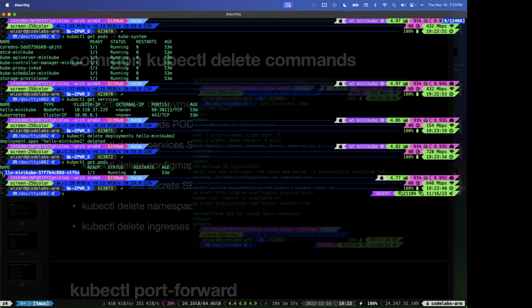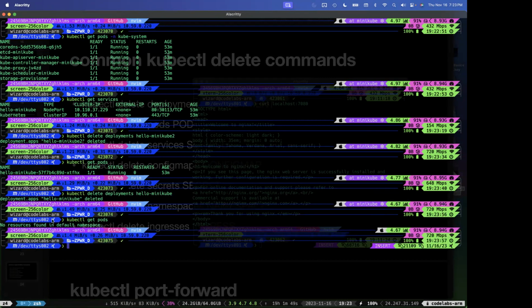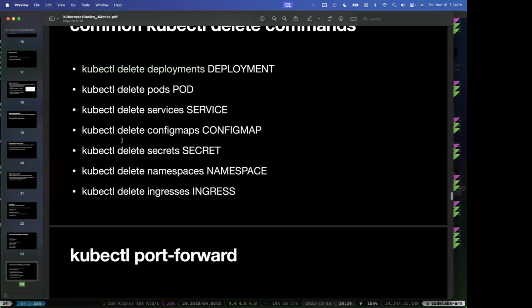And what Kubernetes did is it deleted the deployment, but it also deleted all the pods associated with the deployment. So I'm going to delete this deployment here. And now there's no pods, right? So pods are all under deployments, right? So if you delete the deployment, you delete the pods.